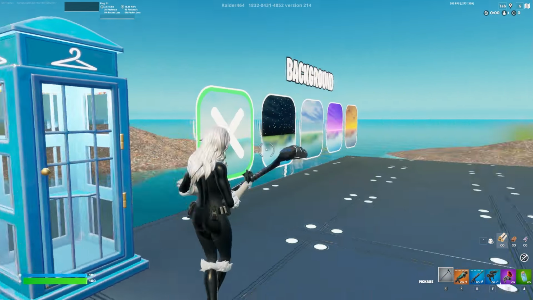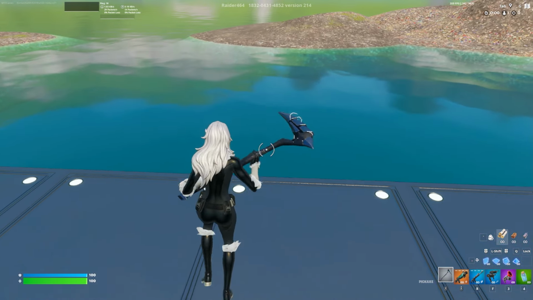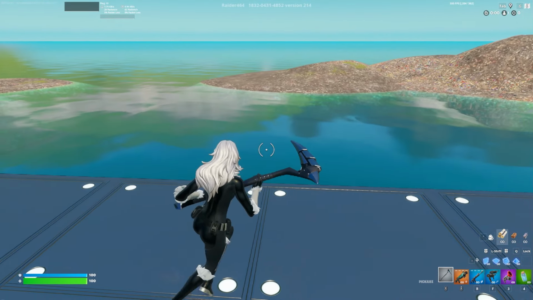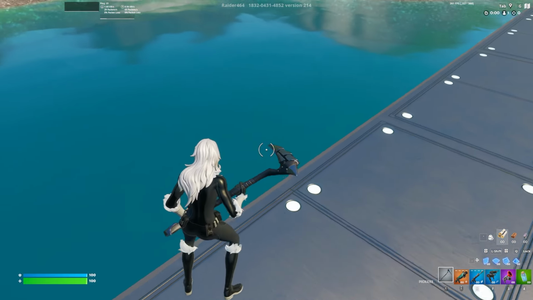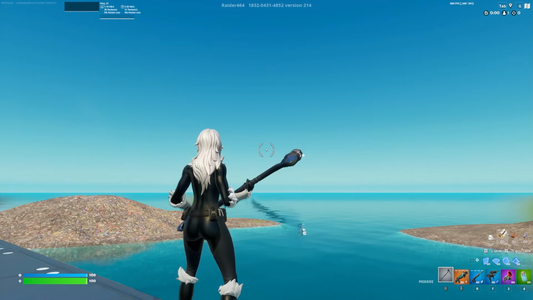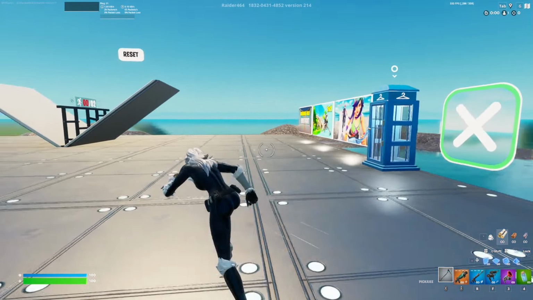Now, this is a little bit of an OG pickaxe, but I actually like the scratch mark. I think you got this from like season 3 or 4 or 5. I don't remember. Overall, this pickaxe looks really cool. You could actually put the black style, which looks really, really clean. And that is the final pickaxe of the video. Let's go on to the back blings.